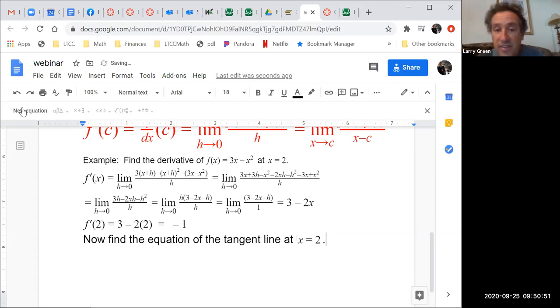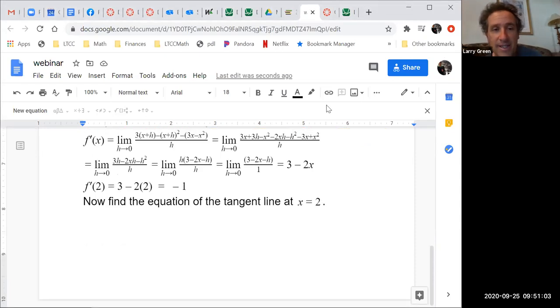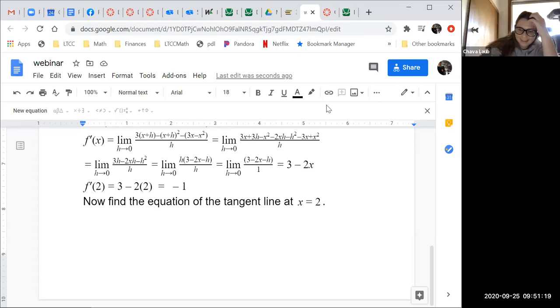And the good news is this is easy. We've done all the work. To find the equation of the line, what two things do you need? Back to beginning algebra. What two things do you need to find the equation of a line? A slope, and an intercept, but it doesn't have to be an intercept. A slope and a point on the line. That's all you need. You could do intercept, but we don't have an intercept, but we do have a point.